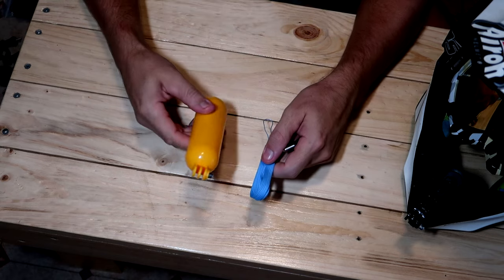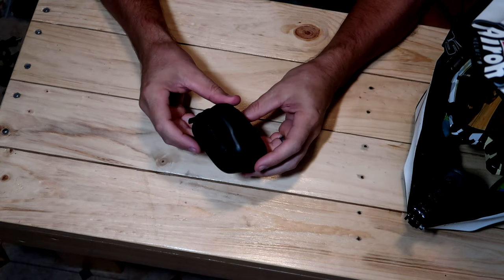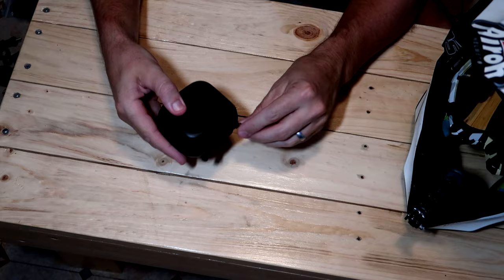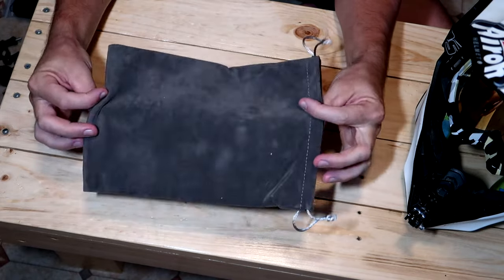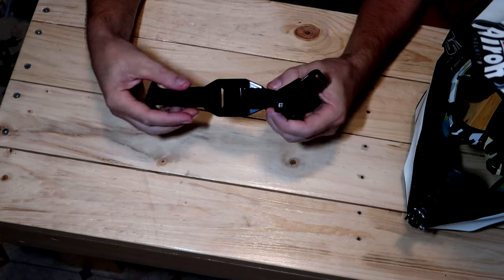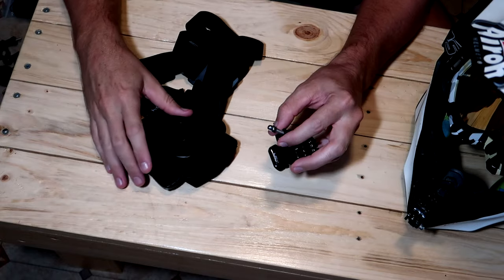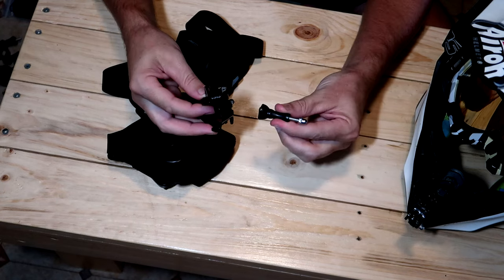There's another floaty device you stick on the back of your standard case if you don't want to use the floaty case — just a floaty bit of foam. We've got a floaty selfie stick with its own lanyard and another thumb screw. A little hard camera case — pretty cool — comes with a little carabiner and a nice plush lining inside. There's a nice big felt carry bag with the HSU logo on it, another lanyard, and some kind of Velcro strap. There are wrist straps with sliding mounts — I think one's for a remote. A pretty decent chest mount setup here — something I wouldn't use, but it also comes with a couple of buckles: a J mount buckle, a standard GoPro buckle, and another thumb screw.